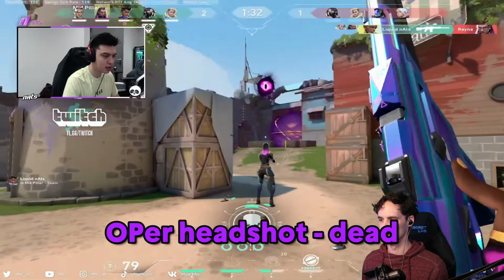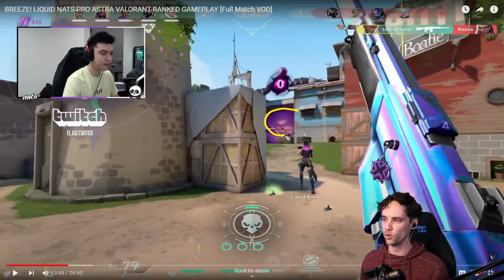So nAts uses a really nice smoke here in Nest, and this will allow them to take mid control more easily. Viper's orb is usually used to smoke off this area, but that actually frees up Viper to use her orb in mid doors, so they can really take some mid control and not have to worry about these 2 very common, very dangerous angles for the attackers when you're taking mid.